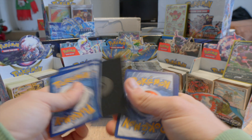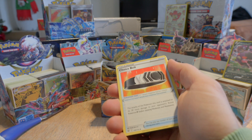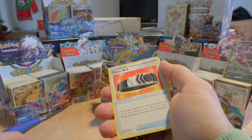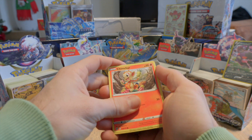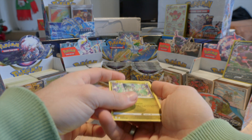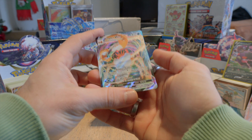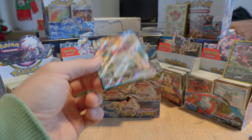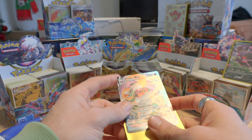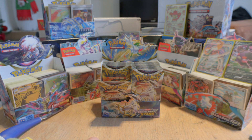We have a V-Star right there. So this is probably the most expensive box that I have at this point in time that I will open. We have Choice Belt, Luxio, Hitmontop, Gullet, Castform, Chimchar, Baltoy, and Axew. I like this — reverse holo Cleansing Gloves — and ooh, Kingler V-Max! I like the beard and mustache on it. I actually forgot what the art on this Pokemon was. I didn't actually remember Kingler had this V-Max form.